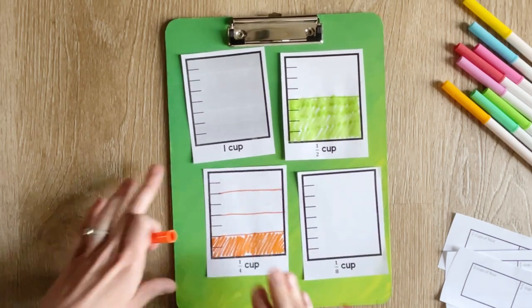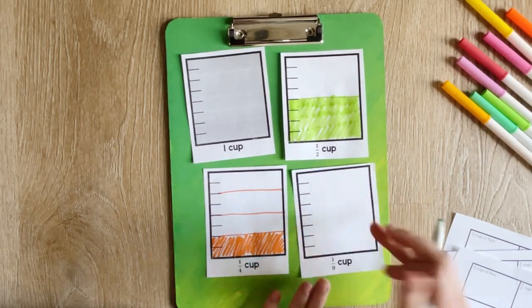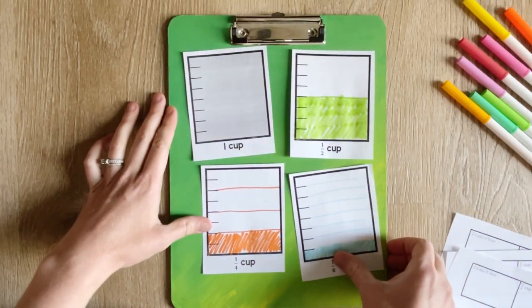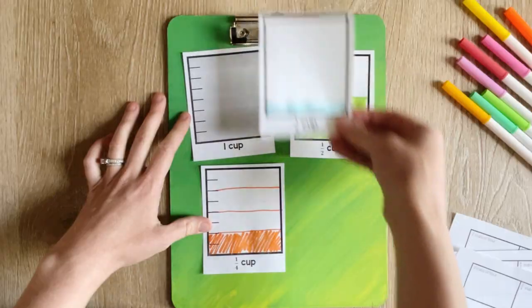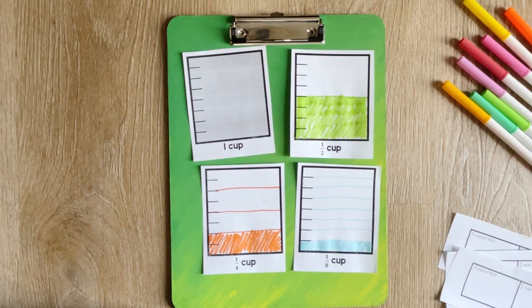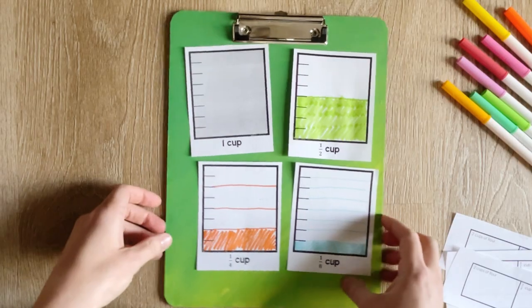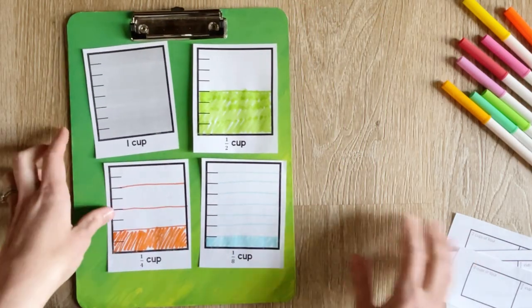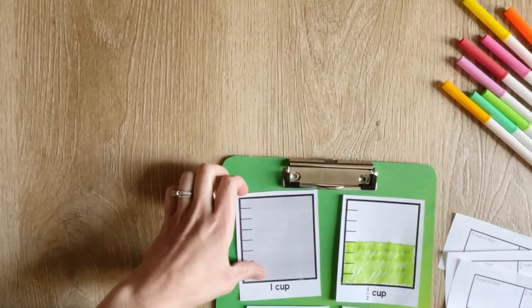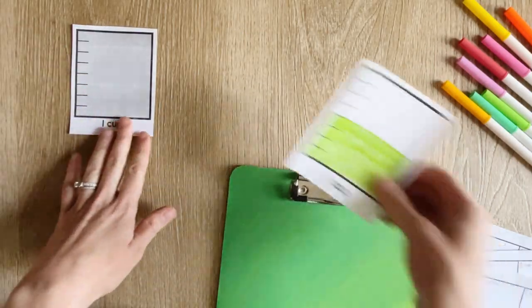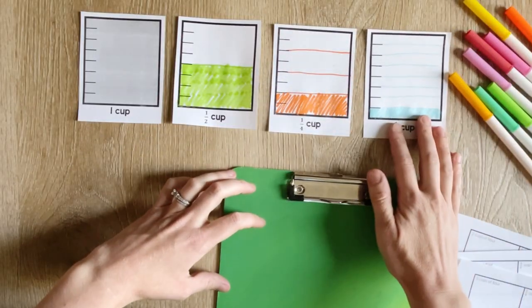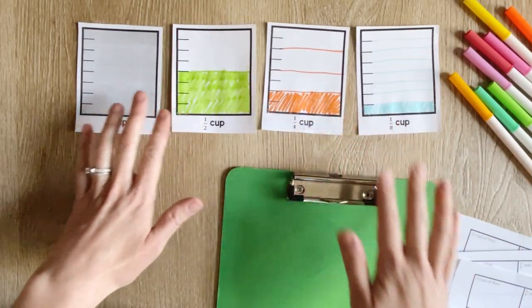And along the way, we want to be sure students are thinking about how they are splitting these up to be sure they represent the right amount, but then they can use these to make comparisons. It takes eight of these one-eighth cups to fill up one cup. That first step of shading the fractions is a way to get students thinking about what each of these fractions represent. It's going to provide them with a visual to refer to. It may even be an opportunity to clear up some misconceptions before we get into the activity.